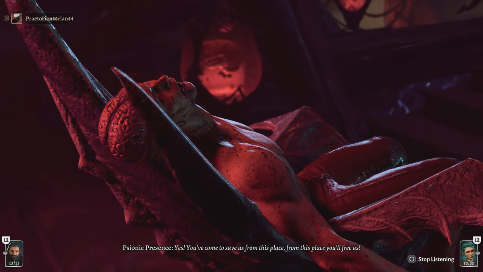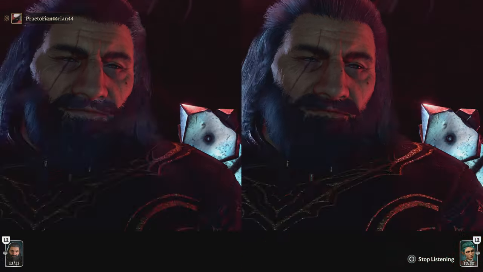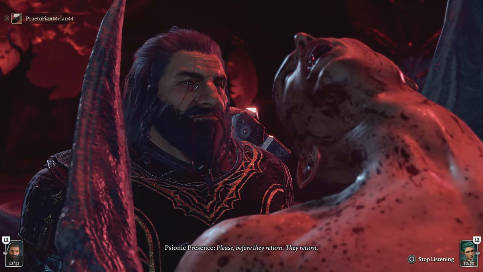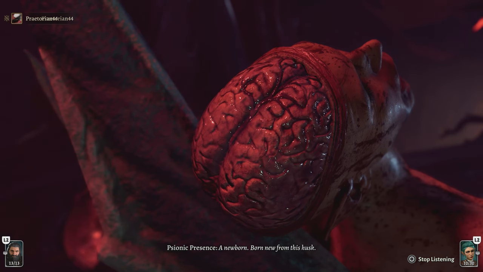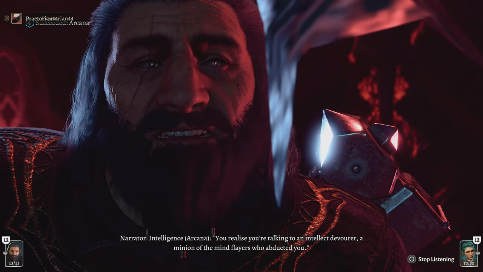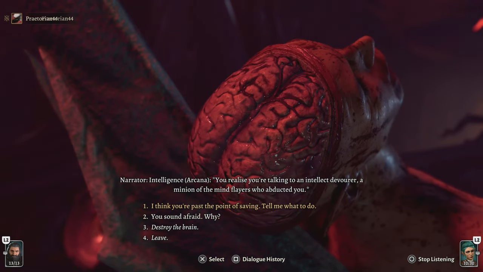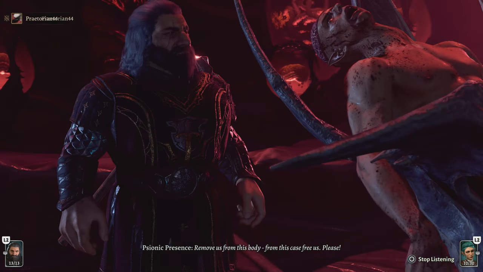Yes, you've come to save us from this place. From this place you'll free us. The exposed brain quivers in expectation. Please, before they return! They return. A newborn. Born new from this husk. You realize you're talking to an intellect devourer, a minion of the mind flayers who abducted you. Remove us from this body, from this case. Free us, please.